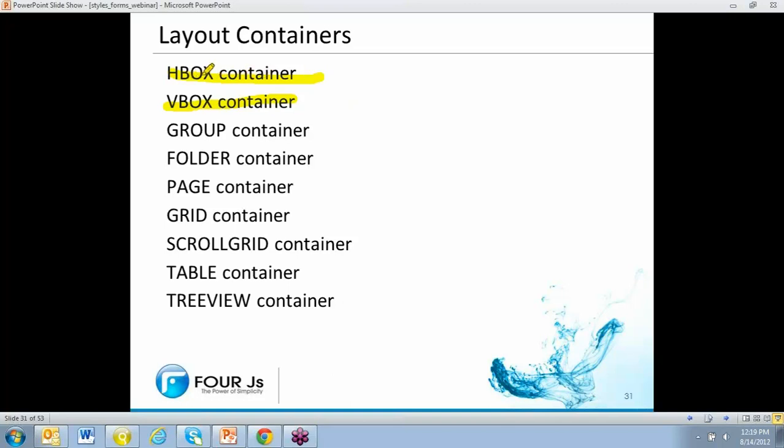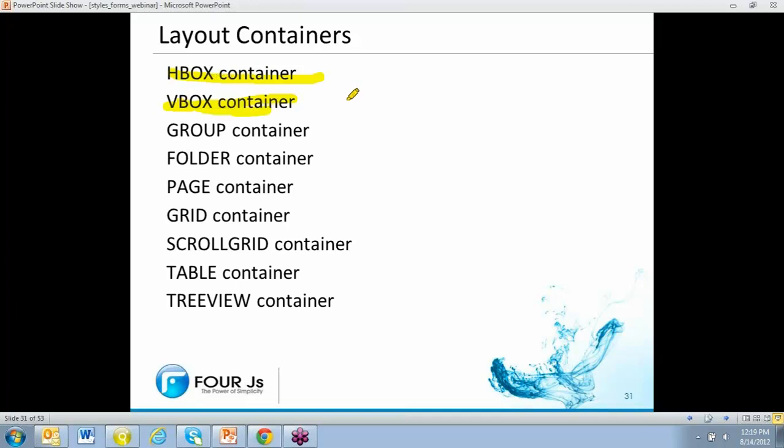So if you want to, let's say, specify 2 table containers in the form, but you want them side by side instead of vertically with one table above the other, you can group them inside of an H-box container.